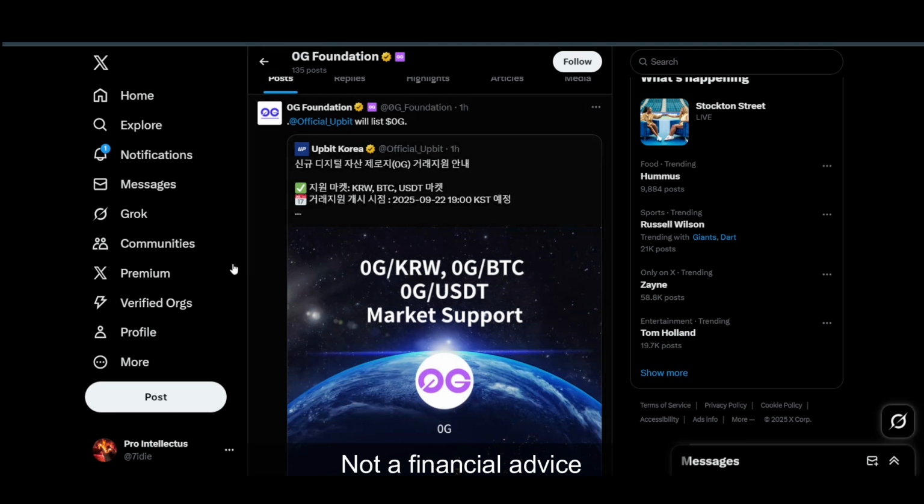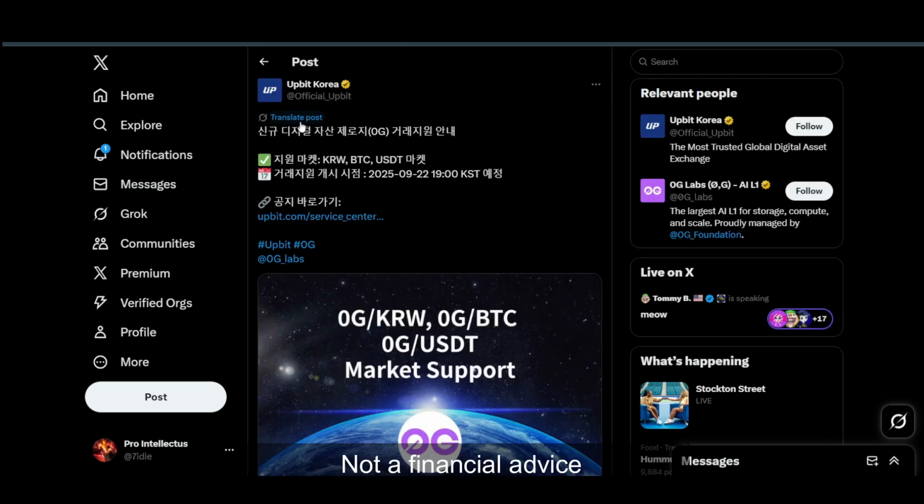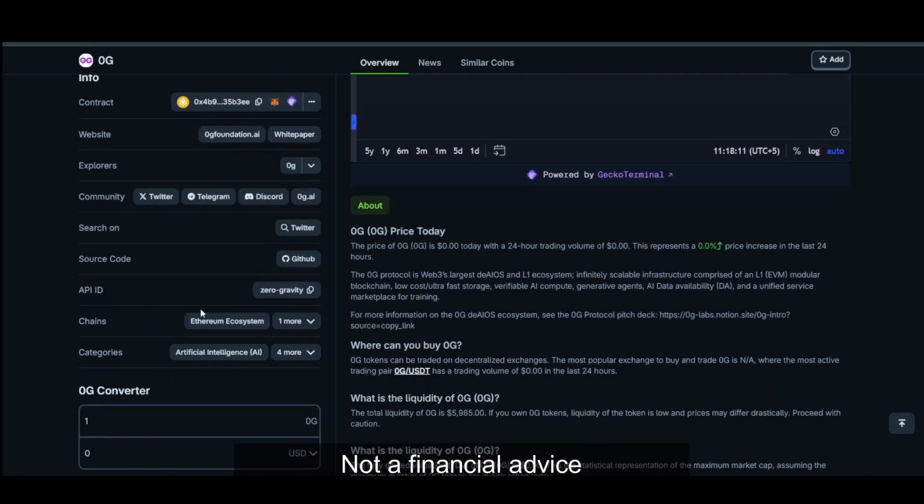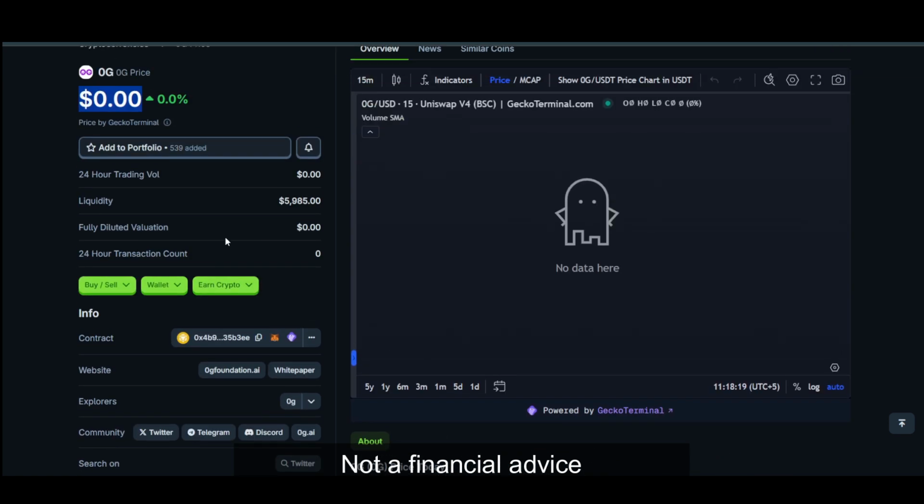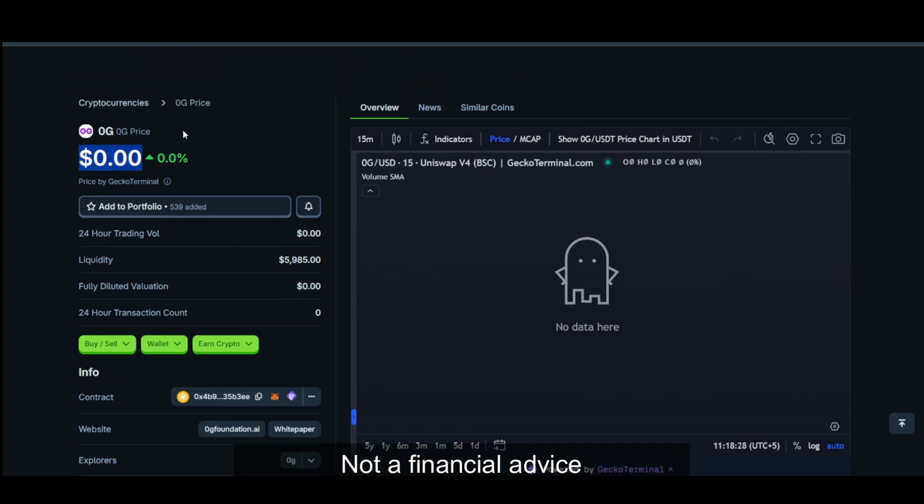Now to sum it up, I think if they can find a listing on Binance or even, let's say, Coinbase, this token should have a relatively higher market cap, I would say, because this is an AI token, and as of now, looking at the exchanges, it should have at least a pretty good launch. So I'm expecting a 200 million to 400 million range as of now, but again it can get worse as well since the market is not doing that well. So I think I will give it 100 to 400.